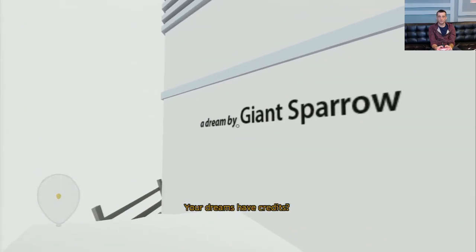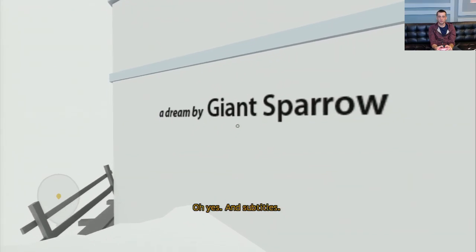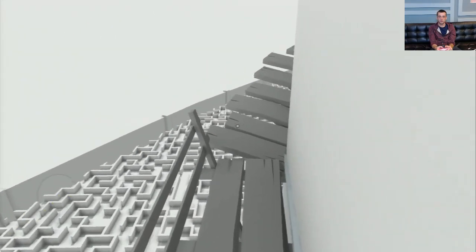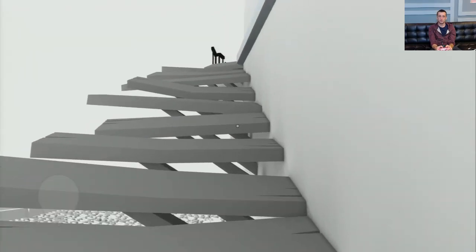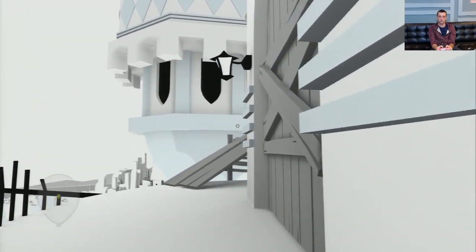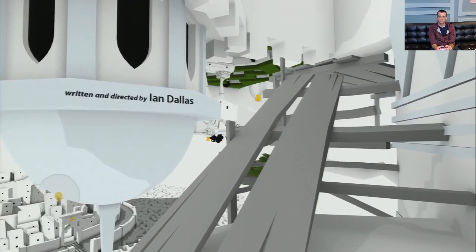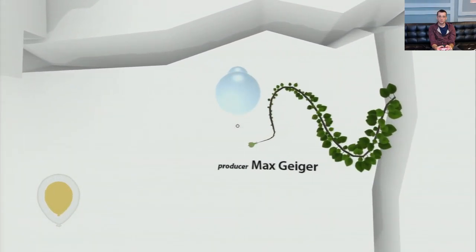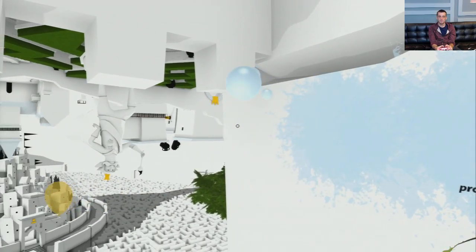Your dreams have credits? Oh, yes, and subtitles. Adorable. I wish the hippo's voice wasn't just slowed down. Look at the credits here. Good job, Max Tiger.